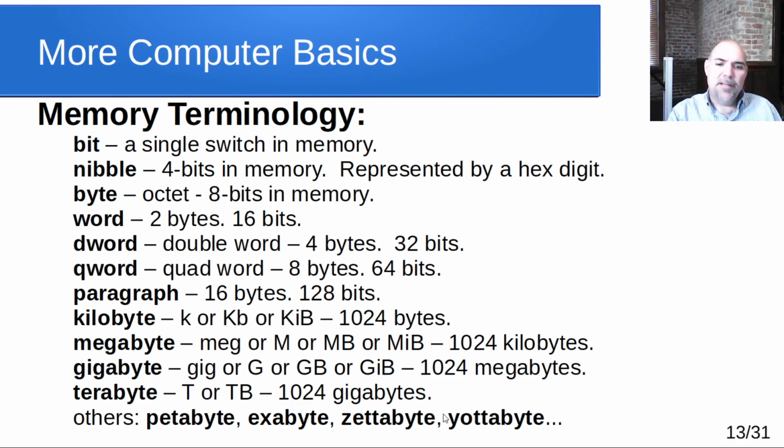This yottabyte is really not particularly useful right now. For example, the whole size of the internet is estimated at a couple of zettabytes. So we're probably at about 1/500th of a yottabyte right now with everything that's stored on the entire internet. But you will have encountered terabytes, gigabytes, megabytes, kilobytes, and the others probably in your daily life.